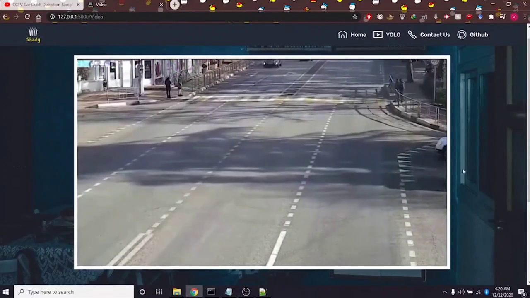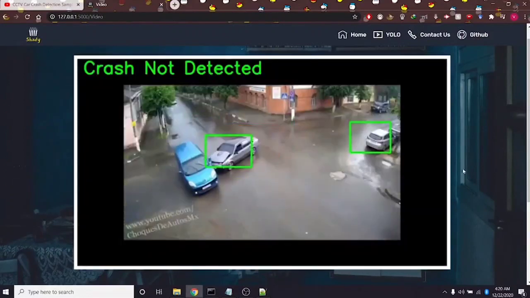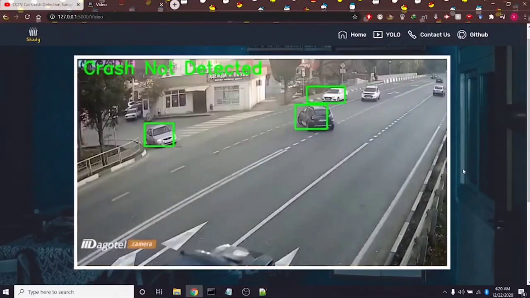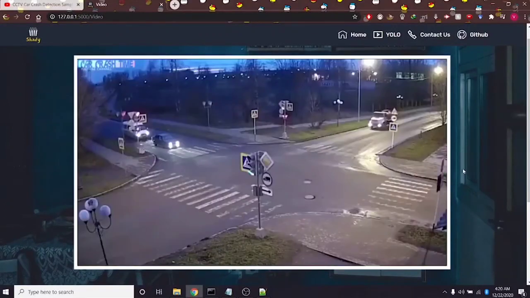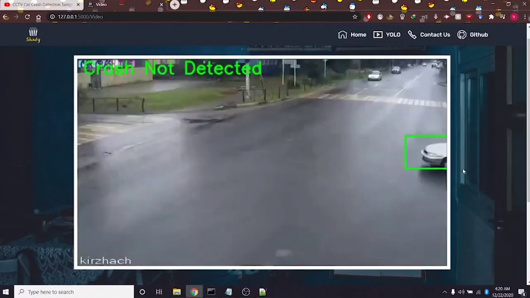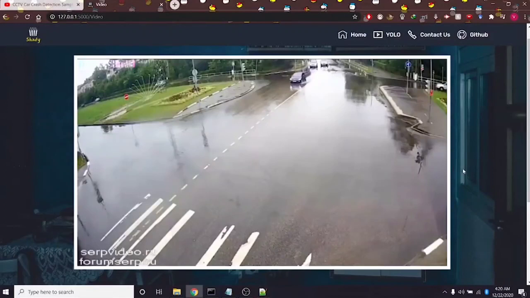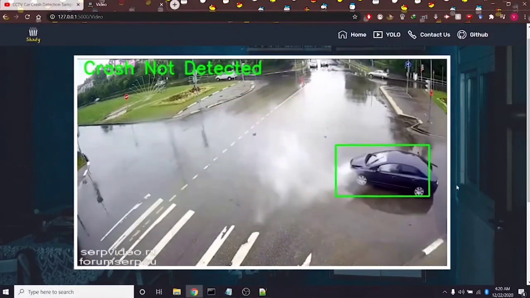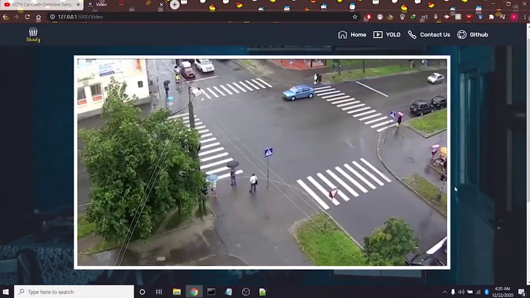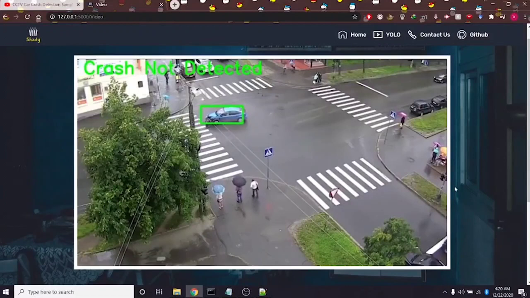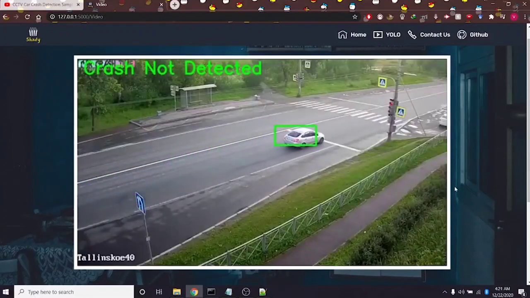So what's happening over here is that it draws boxes around the cars using YOLO, as I explained earlier. And as soon as any two cars and the rectangles around them intersect, then it recognizes that a crash has occurred and essentially writes that information on the top. So again, you can see the algorithm is running very smoothly, and it is doing all of this in absolute real time.